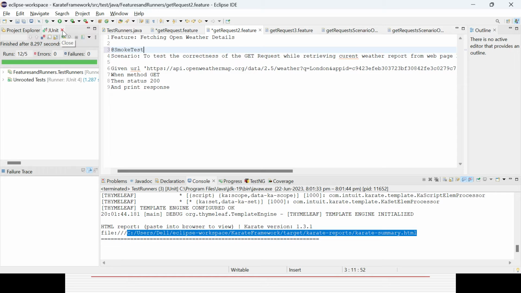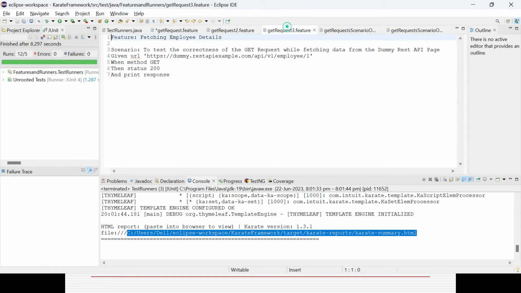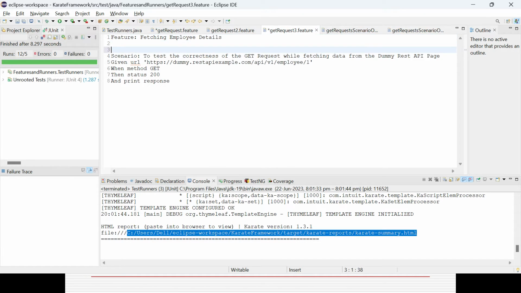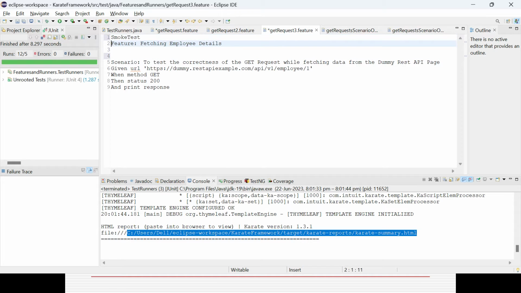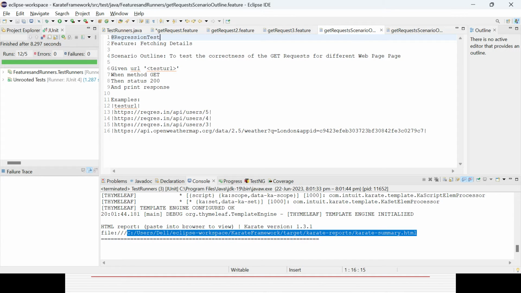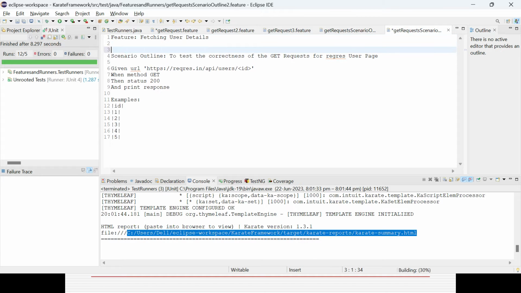Now next, I have added my tags, maybe for all scenarios and all features files as well. Whatever is left over I can add here at the scenario level or feature level, anything is fine. Here I need to give the @ symbol, otherwise it will not work. Always remember, whenever you are adding a tag, please give the @ symbol. So for the other one also I will be adding the regression tag, maybe at the scenario level. But in case of a scenario outline, all your scenarios will also be impacted. So that is the way you can add the tag.